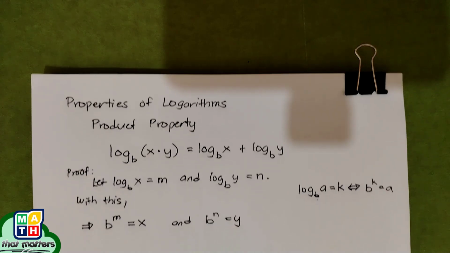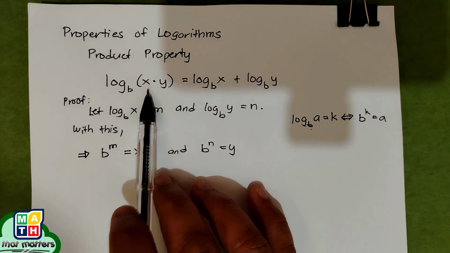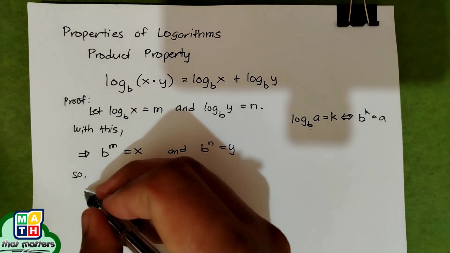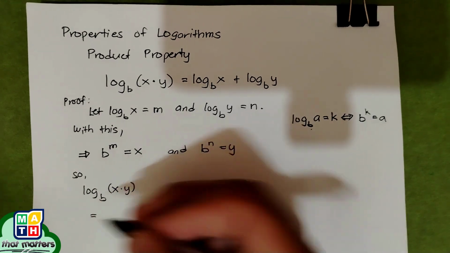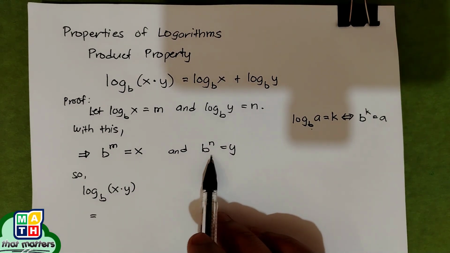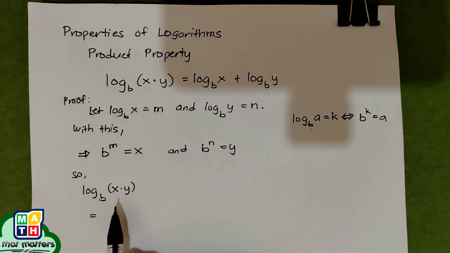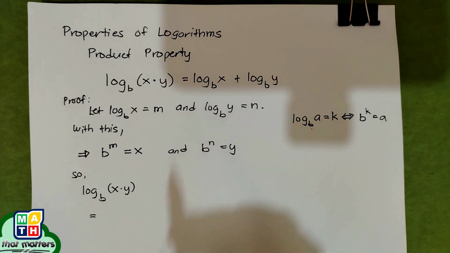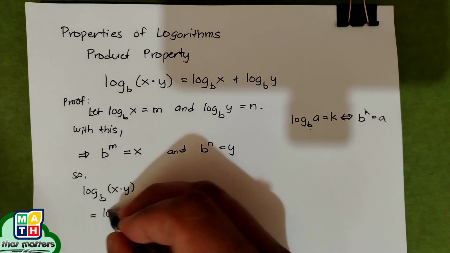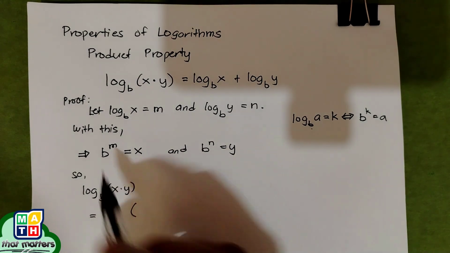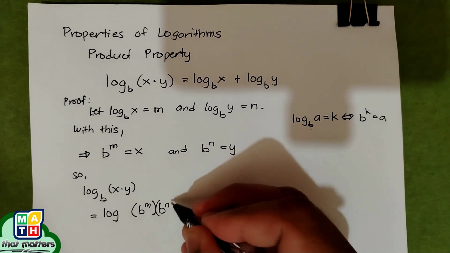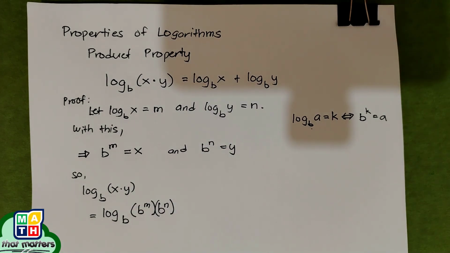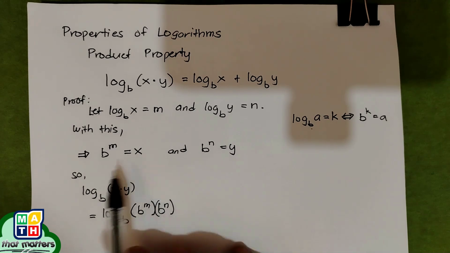The reason why we did this is that, as I told you, we are going to start with this. So the logarithm of the product of x and y to the base b can be written using these expressions. We are going to use these expressions instead of x and y, and later on we're going to show that from here we'll reach that. So please bear with me. Here's the process. It will become the logarithm of x, which is b to the power of m, times b to the power of n as your y, to the base b. Hopefully you have been following as we have these representations now.